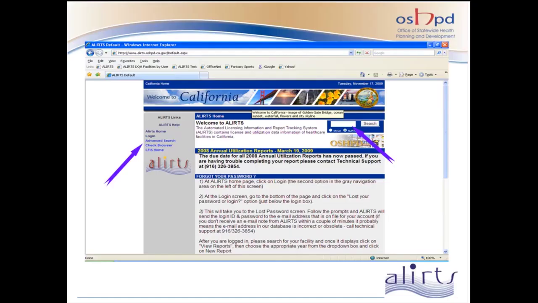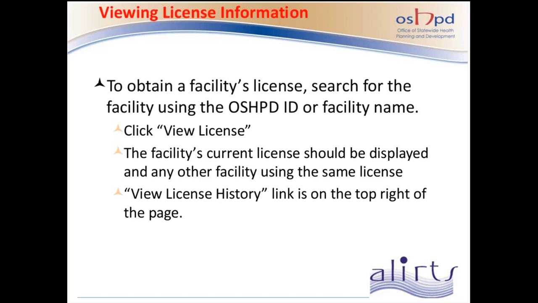Our general search and our advanced search are major contributors in how to navigate into the ALIRTS system. We have showed you all the wonderful functions that the advanced search has to offer and how you can find a facility just using it. I've also showed you how to obtain a facility's license, how to search for the facility using the OSHPD ID or facility name.